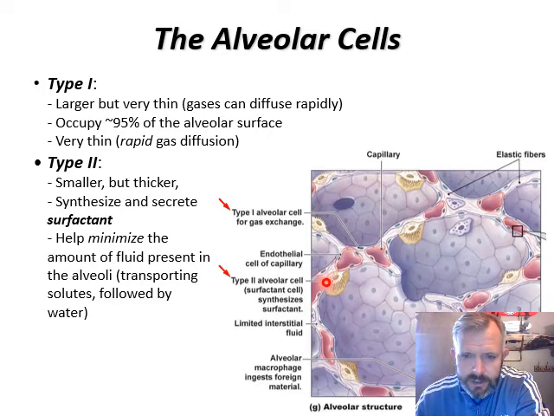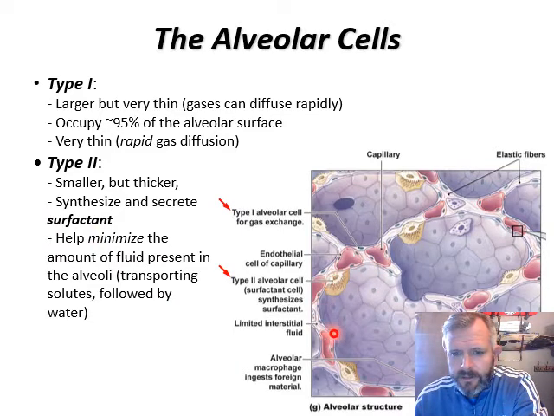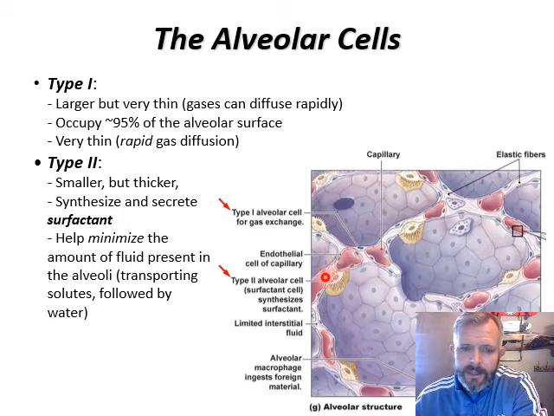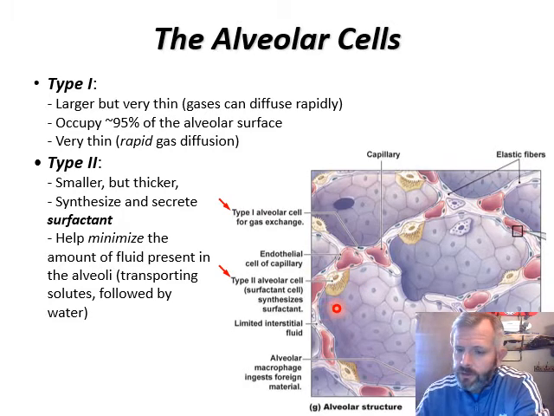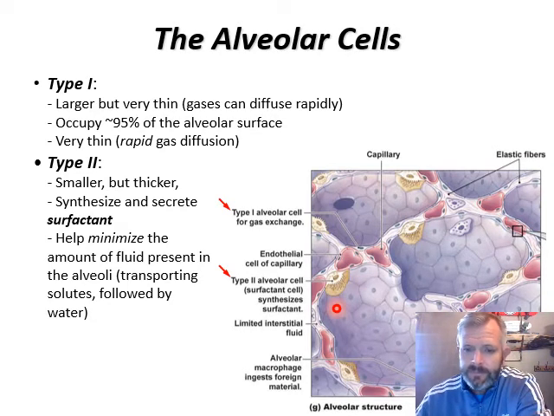These cream-like structures are type 2, and one of the main functions is surfactant. There is a thin layer of fluid across this alveolar surface. All right, and this is going to create surface tension. We'll see this in a bit. And the surfactant is there to decrease that surface tension. And we'll see why that is important in the functioning of the lungs.